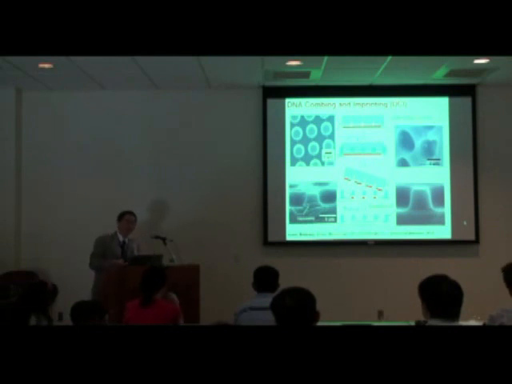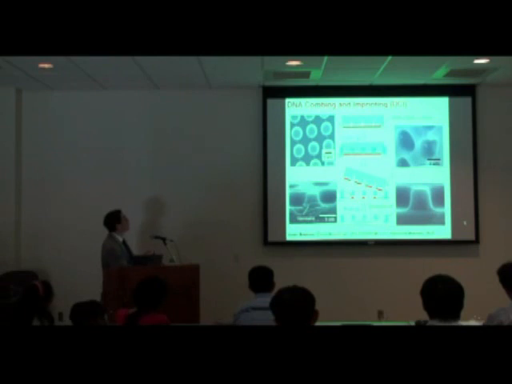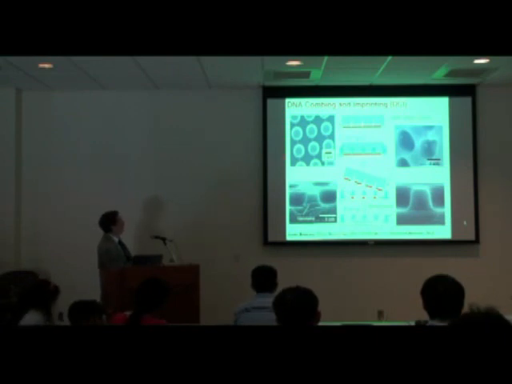Now we have to create the nanochannel. The second step is we combine the combing with imprinting. That's why we call this DNA combing and imprinting. Let me walk you through. This is a micropillar. This is DNA. What you do is you turn this thing upside down and put it on the glass plate. Then you put a liquid resin. The resin will diffuse into the space like this.